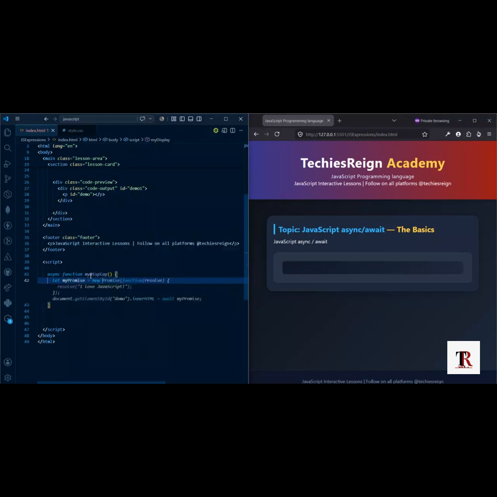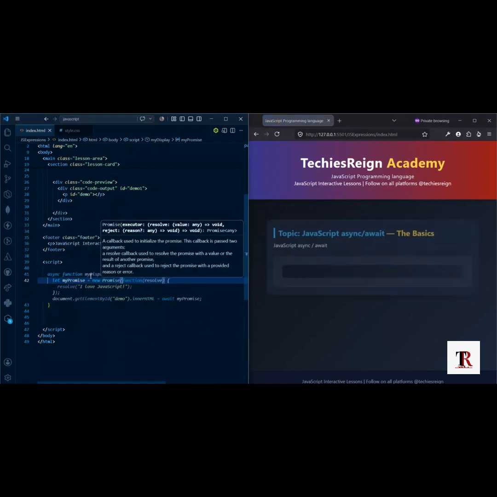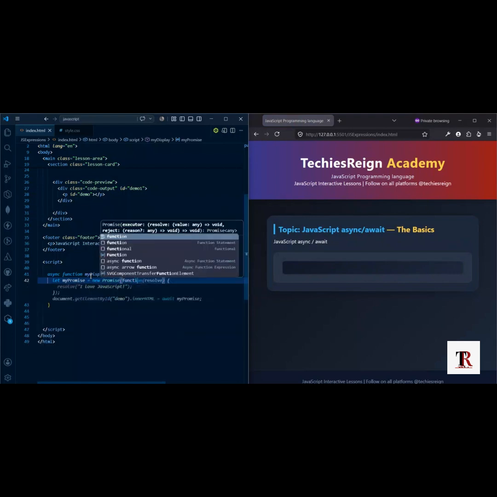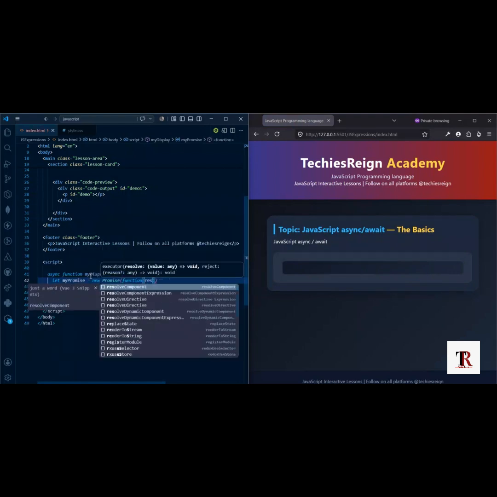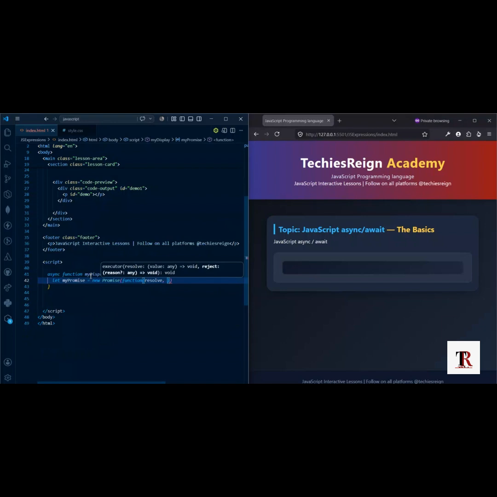Now that I have this, I can make a variable inside and call it myPromise, because this is where I want to use the promise to process what I have. So I'll go ahead and make a function. Usually a promise takes resolve, reject. These are two built-in functions to work with promises in JavaScript.